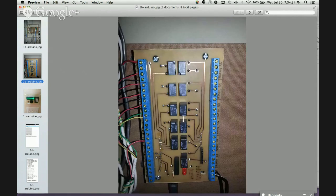So here's a close-up of the board. You can see the left-hand side is filled with sensors that I have plugged in, and on the right-hand side, I left myself room to expand and add more motion detectors in the future. I'm kind of maxed out at 19 pins right now with this Arduino Uno, so if I eventually find the need for more sensors or anything else I want to plug into this board, I'll have to go with something like an Arduino Mega instead of the Uno. But for now, this is meeting my needs.